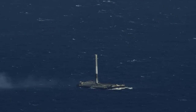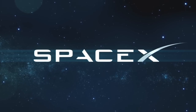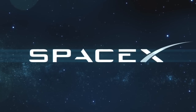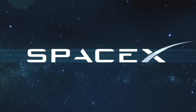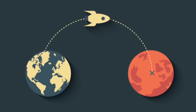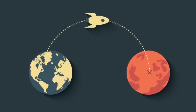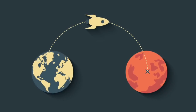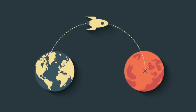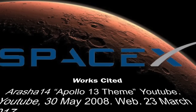In conclusion, after researching all that SpaceX has done to revolutionize the space industry, I have become increasingly interested in their company. One of their future goals is to eventually colonize Mars. By using reusable rockets and cutting the cost of space travel, they plan on reaching Mars and creating settlements. This is no small task and involves a lot of engineering to accomplish. In the future, I would like to research how they plan on making this goal possible.